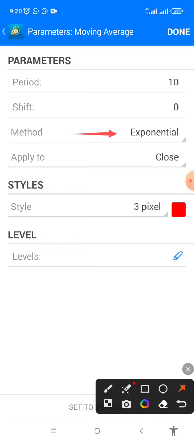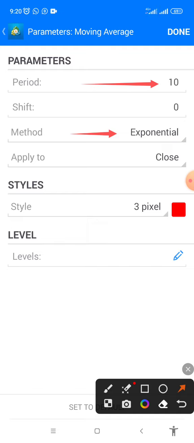And the period will tell you what type of moving average it is. So this is a 10 period exponential moving average. If we change the period here from 10 to 20, it will then become a 20 exponential moving average. If you change the period to 50, it will then become a 50 exponential moving average.